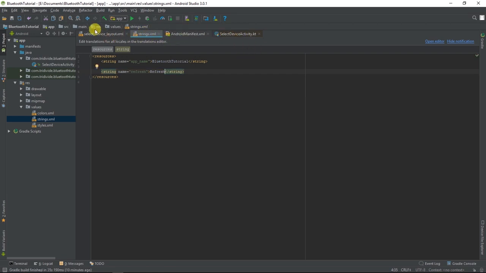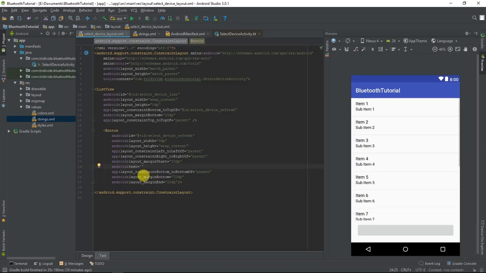I can then reference that string value by just typing in part of the word and then selecting the one I want. That way I can use that specific string wherever I want in the app, and if I ever need it changed, I can literally just go to the one place and change it there, and it will reflect throughout the entire app. So with that done, that's now the select device layout page done.